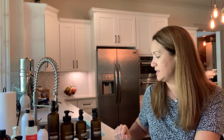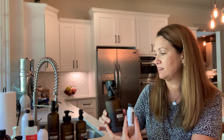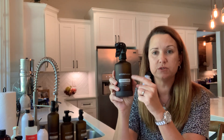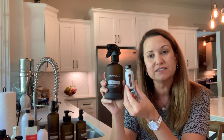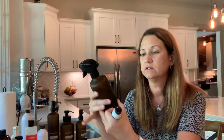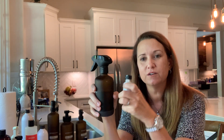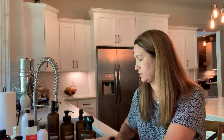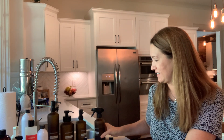doTERRA is being very environmentally conscientious with how they're packaging their products. They've decided they're not going to be mailing out big heavy bottles with large plastic containers. So you buy this glass bottle one time and keep it for hopefully years and years. This is a little one-ounce refill concentrate — you take the cap off, pour it in here, then add water to the fill line. One of these and fill it up with water — it's foolproof. And this one-ounce bottle, if you recycle glass, you can recycle it too.